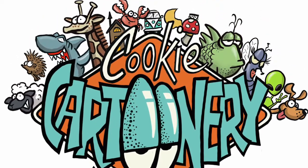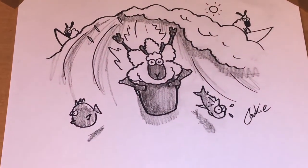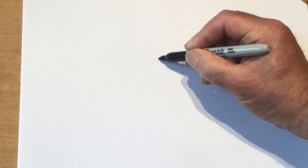It's such hot weather this week that I was feeling a bit sorry for sheep. Can you imagine walking around in a woolly jumper in this weather? All itchy, horrible.